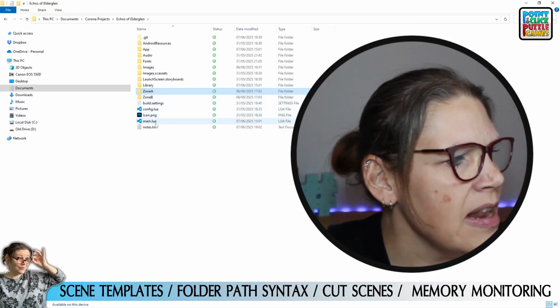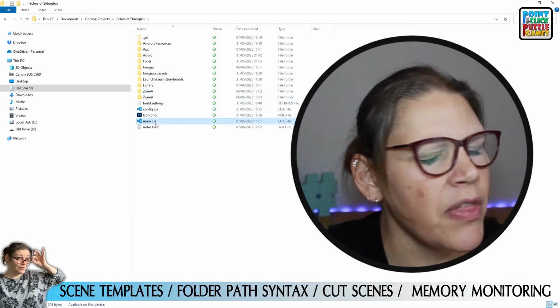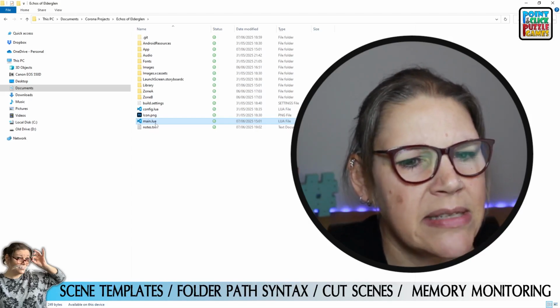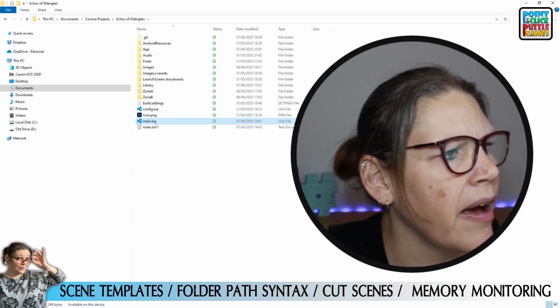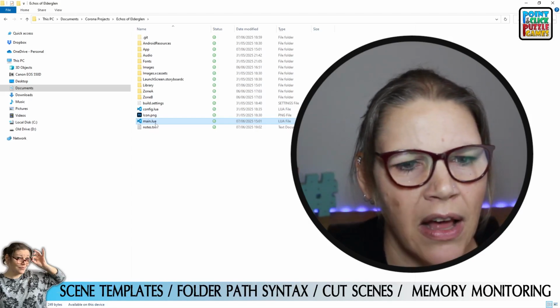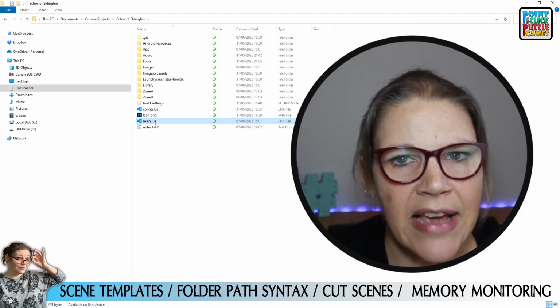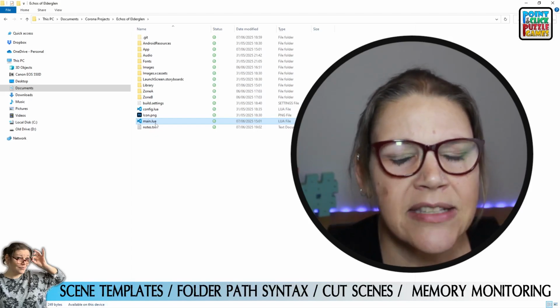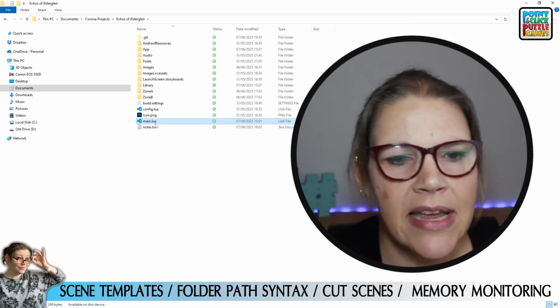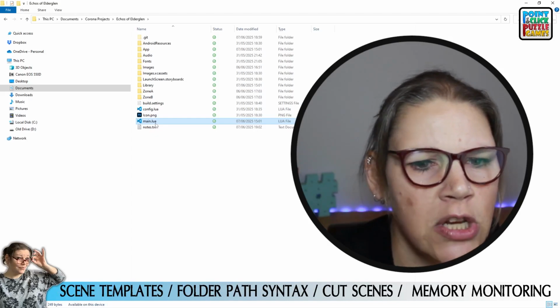Okay, so the only Lua file that really is going to exist in this main root hierarchy of my app is the main.lua file. And as you probably should be aware by now, when a device opens an app for the very first time, it has to find a file to initiate that app into existence in memory, and so it looks for a main.lua.